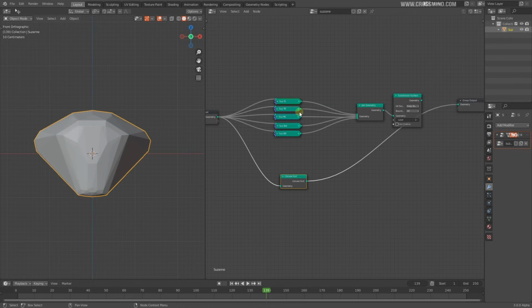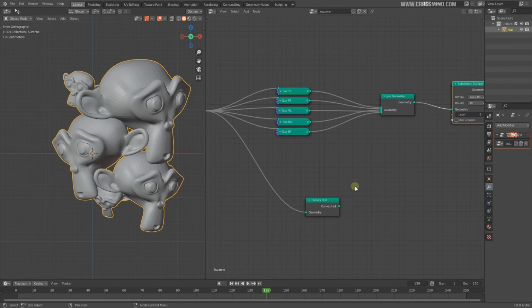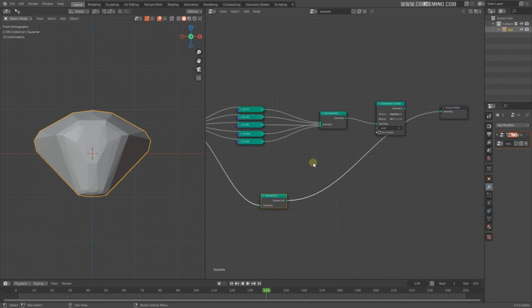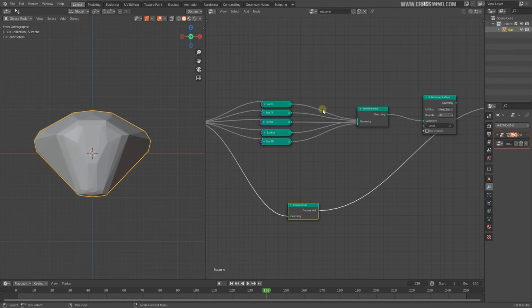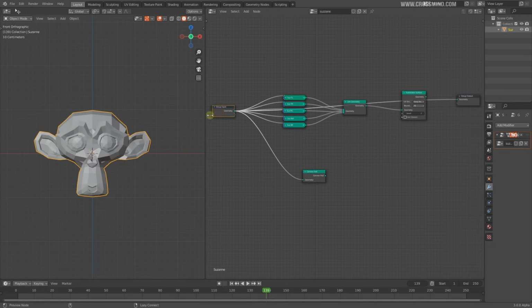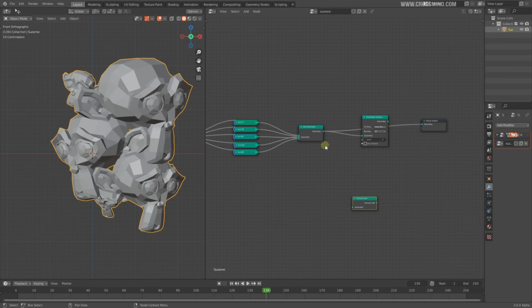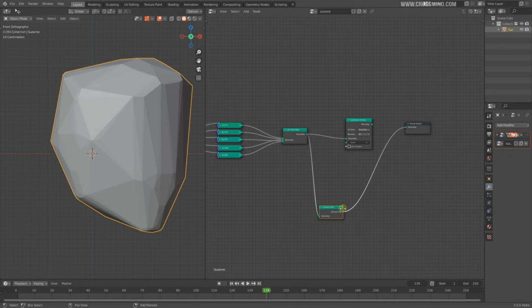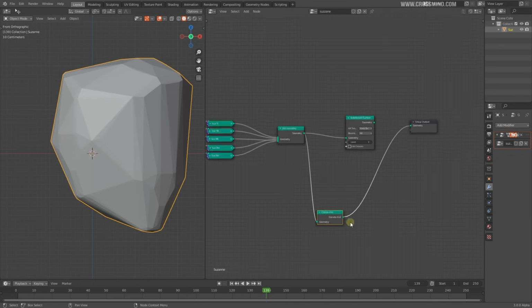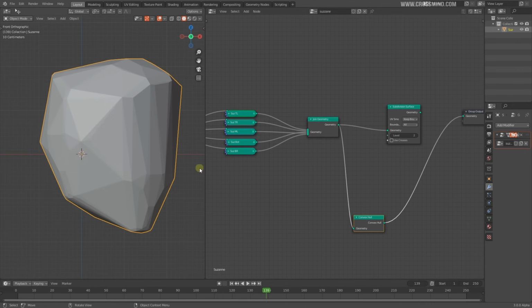In this case, what we need is for Convex Hull to work on all these meshes that we have here. So we'll have to use Convex Hull after the join geometry node. Instead of taking the original input, which is this one, we need this input. So I'll cut this network, Control and right click, and instead plug this one here. Now if I Shift Alt and click on this one, you can see the Convex Hull is basically wrapping all those 5 Suzanne heads with this tightly packed mesh.